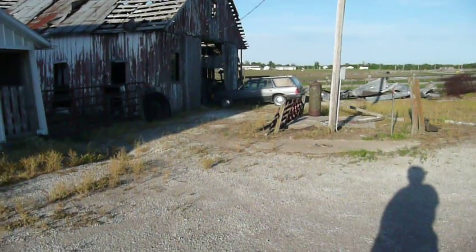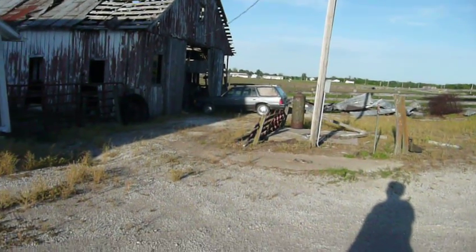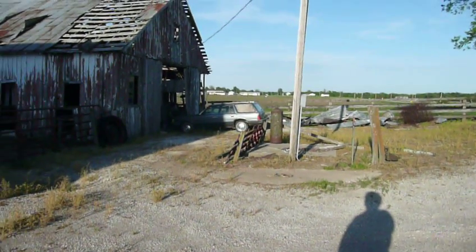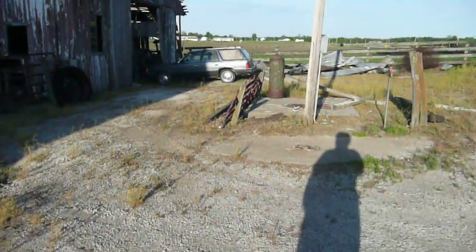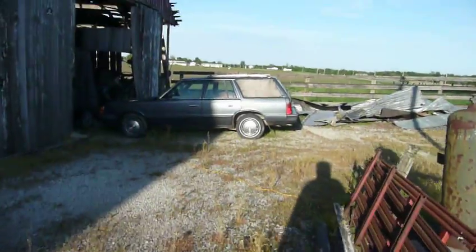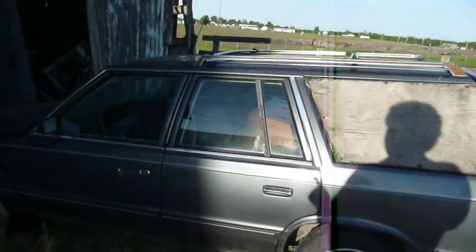Well, as it is, I got rid of the Honda, and I got rid of the Red Rocket. I really didn't want to get rid of the Honda. Now, the Red Rocket, we'd had our fun with it, and the body was pretty well shot. The powertrain was in great shape. I even made some minimal effort at trying to sell it, but I didn't have any takers. I just don't know how many people in the world want to buy a 1984 Plymouth Reliance powertrain, even if it only has 76,700 original miles.